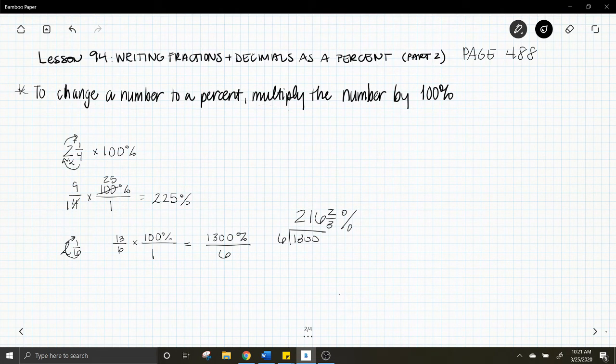All right, so that one was just the same as the previous example. Change it to a mixed number and then multiply. And then our last one is sort of a word problem. So we're going to have to read through this, and make sure you're reading carefully. We want to make sure that we're answering the question that's being asked, not necessarily the question that we think might be asked. So 20 of the 30 students on the bus were girls. What percent of the students on the bus were girls?